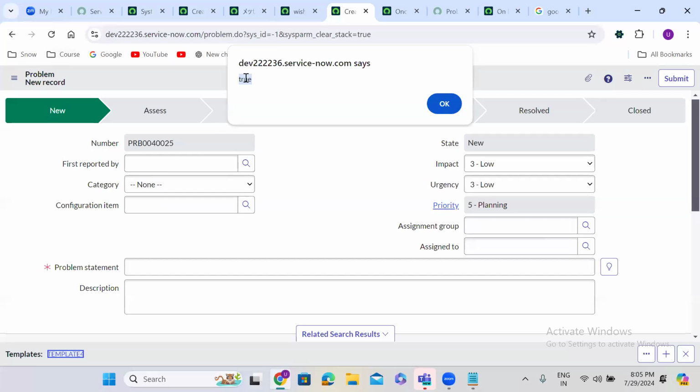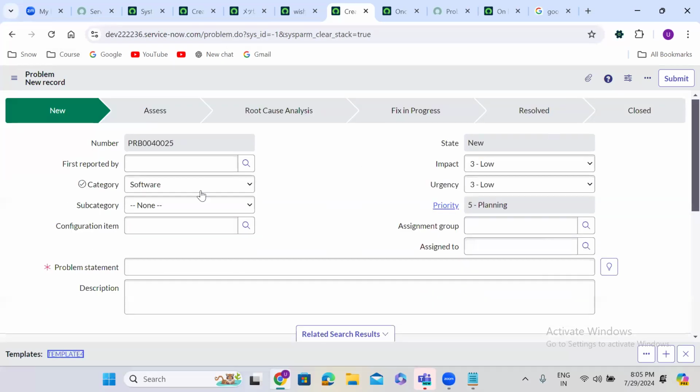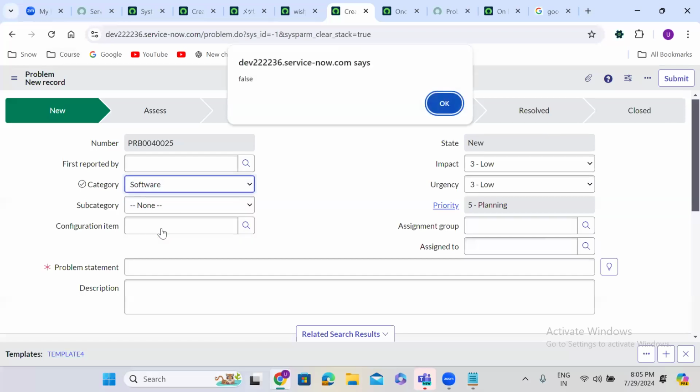As I am filling the field value from the template, it is true. Now you see here, I am filling the field value manually, it is false.